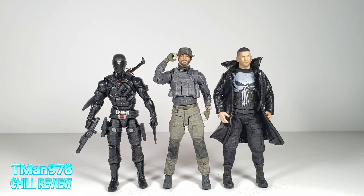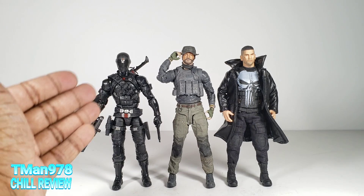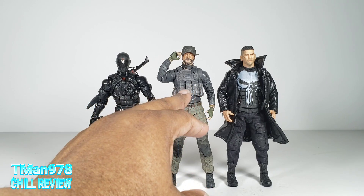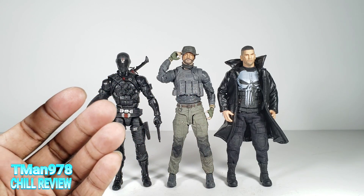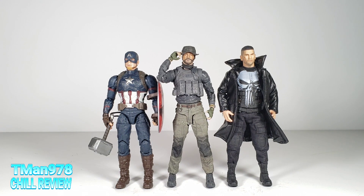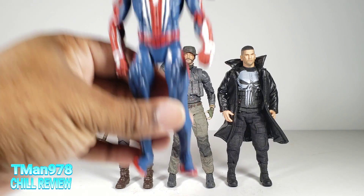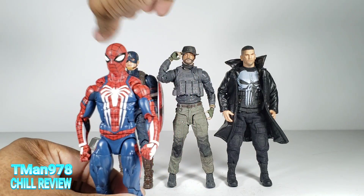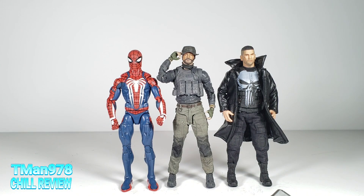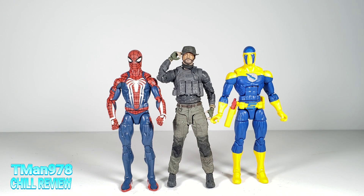Here you can see it will fit right in with your six inch action figures. Snake Eyes is admittedly a little bit short. Duke is probably closer to his height. Here's a more common Marvel Legends — they may be a bit taller than your typical Marvel Legends. Here's a Spidey body they've been using a lot more; it's not that much shorter. The Bucky Cap is pretty much the same height. So you can definitely see this is what we call a six inch action figure.